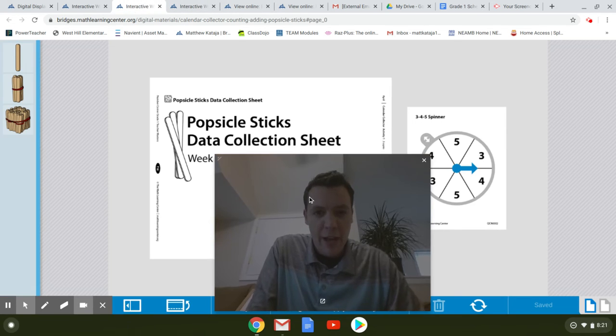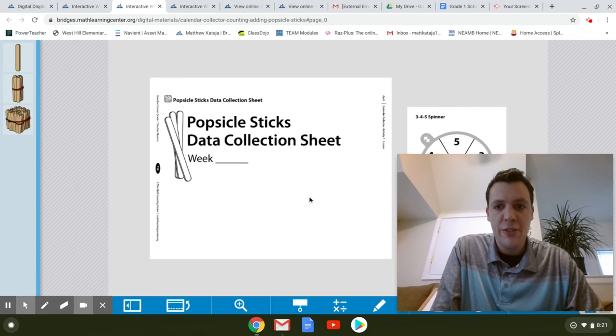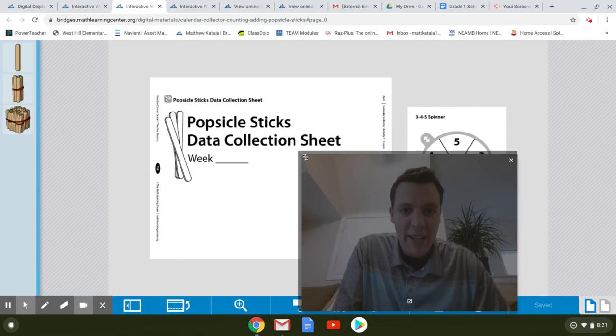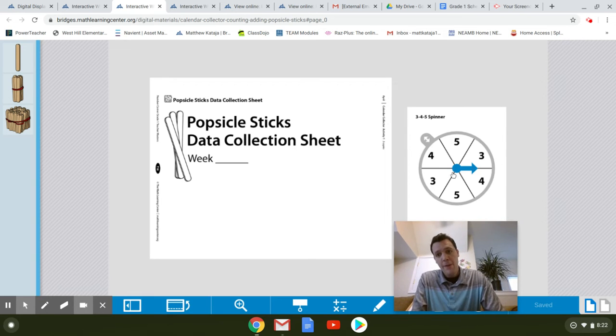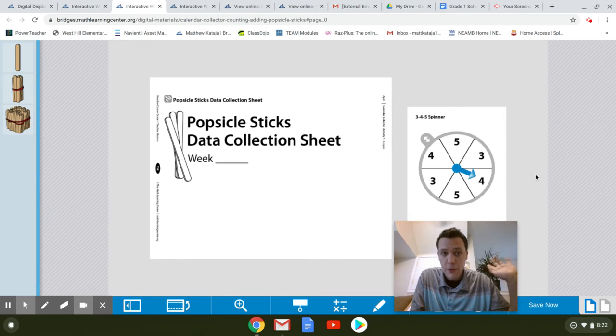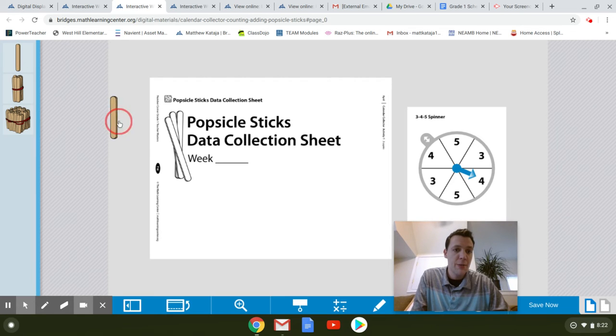We didn't do this yesterday, so we're going to be collecting popsicle sticks. This will help us with addition and making tens and good things like that. Look at our spinner. Is it a fair spinner? I think it is. Yes, it's a fair spinner. One spot's not bigger than the other, so there's an equal chance of landing on 3, 4, or 5. We'll give it 2 spins today. Ready? 4 popsicle sticks.